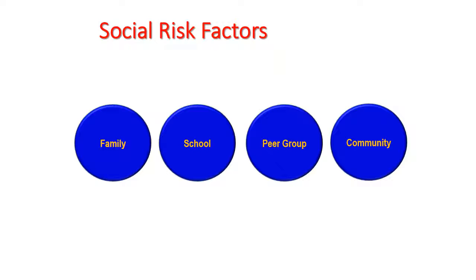We know that the social factors that are listed on this screen are especially important in a child's formative years. In fact, research has suggested that experiences in the first 4 years of life are one of the greatest predictors of the development of antisocial behaviors in later years. When analyzing risk factors for delinquent behaviors from a social perspective, we can examine them from the perspective of the 4 entities presented on the screen, which are, as I mentioned earlier, family, school, influence of peer group, and community. Let's look at each of them in more detail.